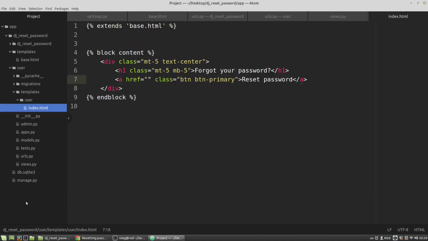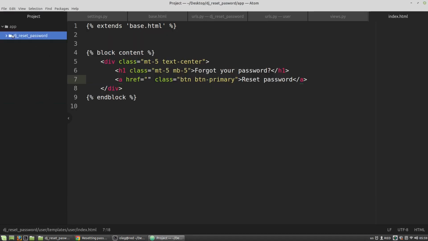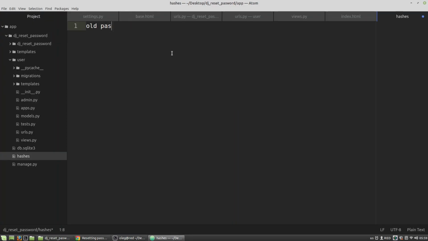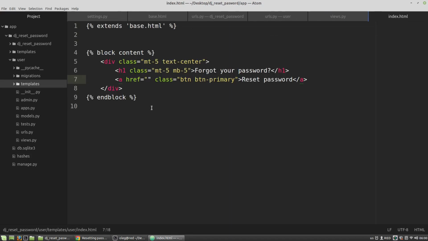So somewhere here I want to create a new file, hashes. It's just for reference and we can close it. So I forgot the password. What should I do to reset it?